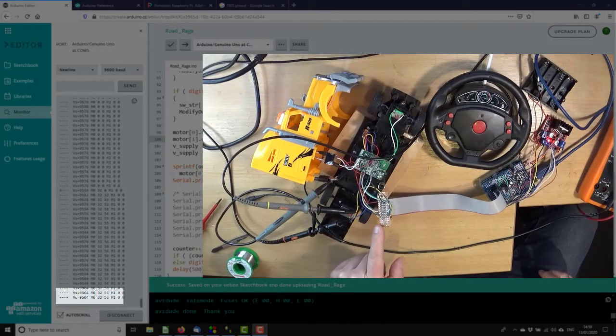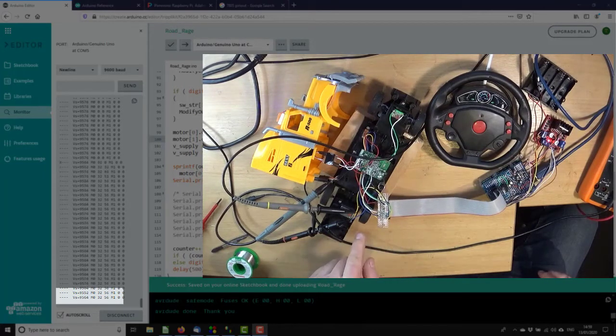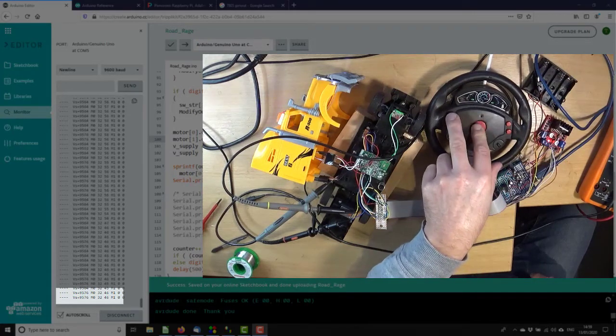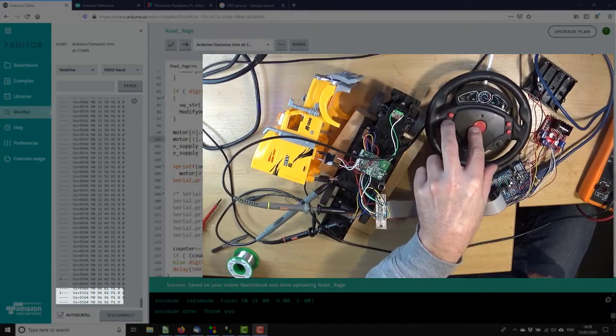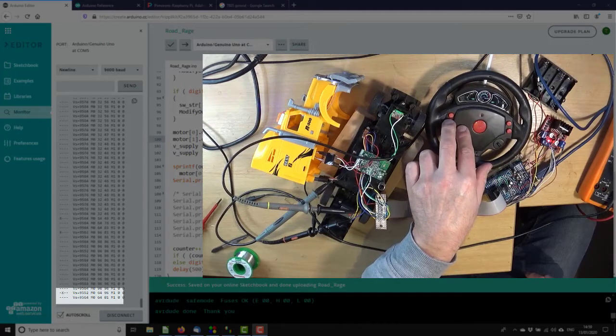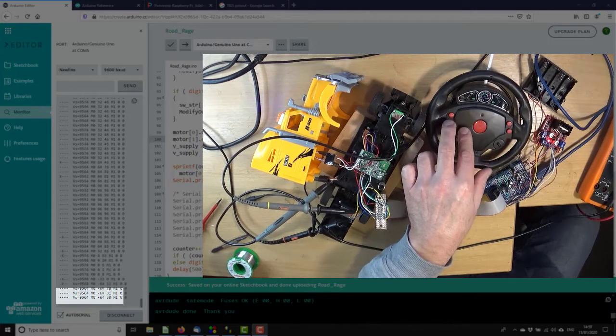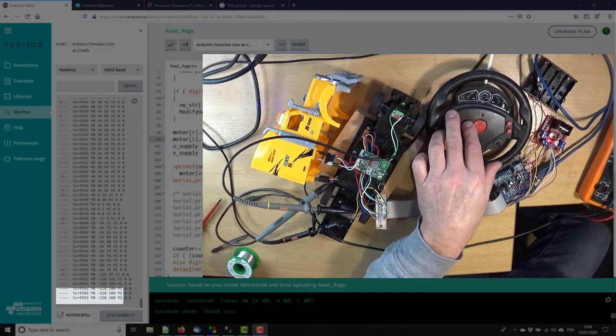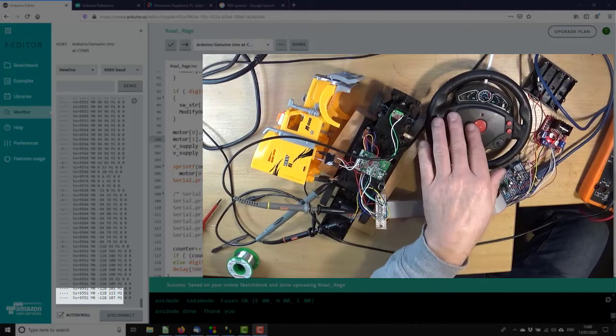M0 is the back wheels, and this is a bit in the way, and you see it's singing. We know it's got PWM across it, but the wheels aren't turning. And if I give them a little poke, they do, so that's an interesting problem we might have to address. But apart from that, there we go, that's going forwards. It's off, backwards, it starts there. It's going backwards, you can take my word for it.